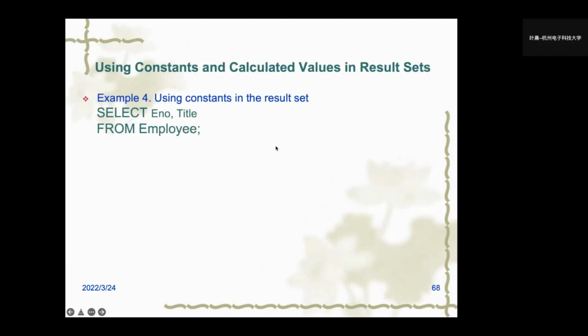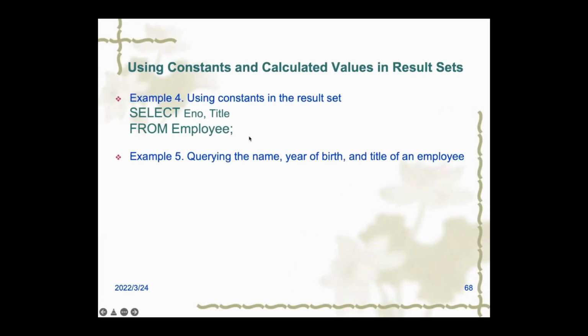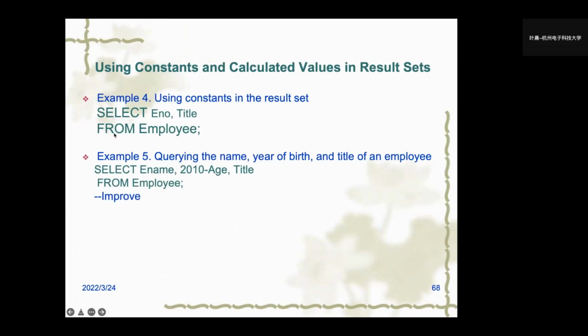And then let's see how to use the constants and the calculated values in the result. For example, this SQL statement means you want to query these two columns, ENO and title, from the employee table.